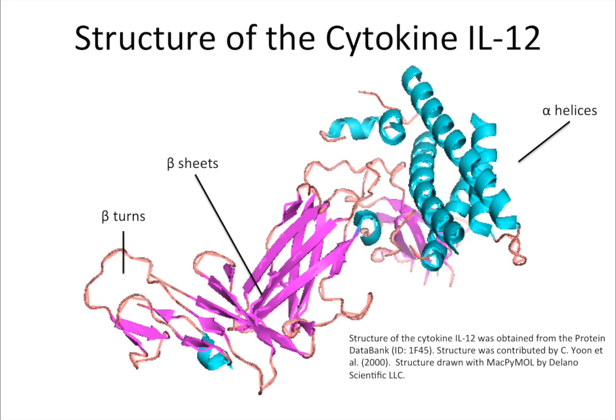Again, the three-dimensional structure of interleukin 12 is shown on this slide, and it nicely illustrates three types of secondary structure in protein. We're looking at the overall three-dimensional structure of the protein, but you can also see the secondary structure of the alpha helices present here on the right, given by this helical type structure. We can also see there are beta sheets present here.